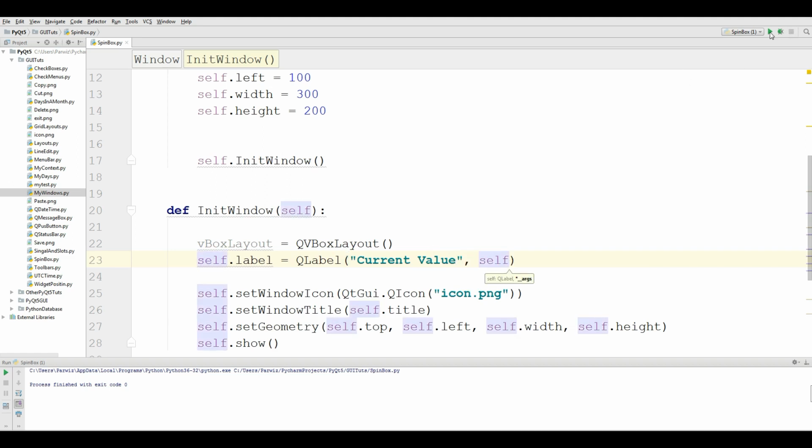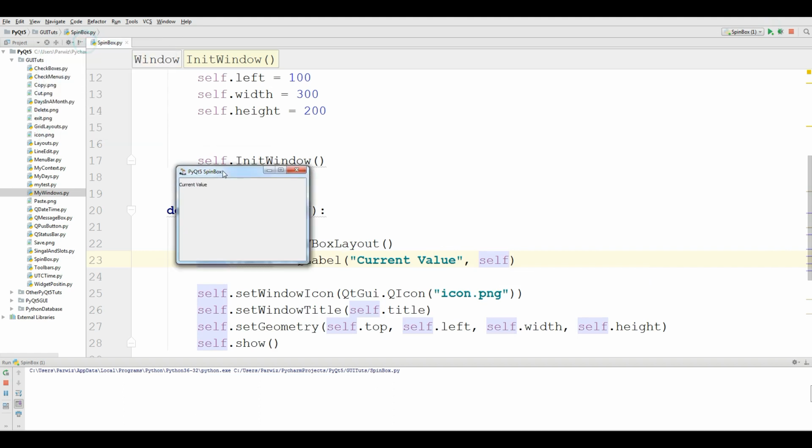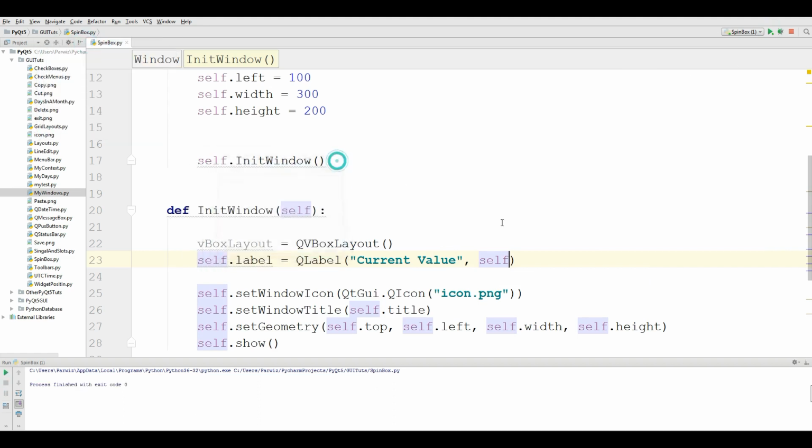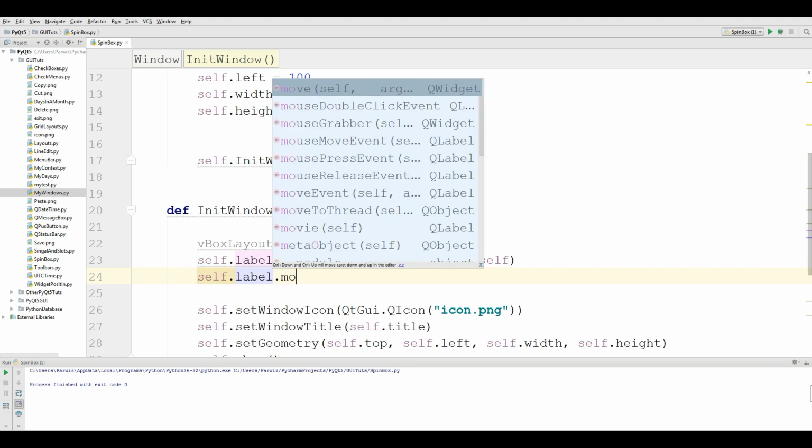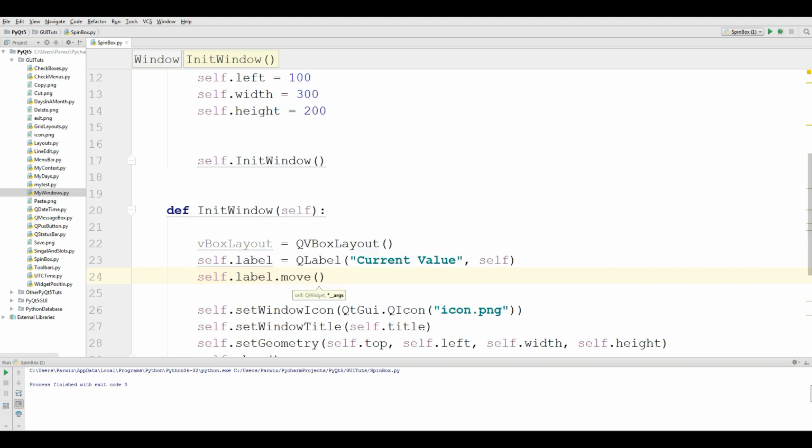Okay, now if I run this, you can see that we have a label. Now I want to move this label to the center. For this you can write self.label.move, and I want to move this to 60, 60.